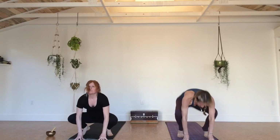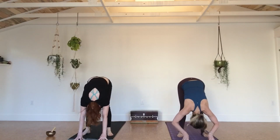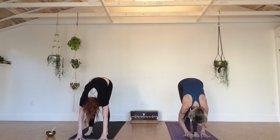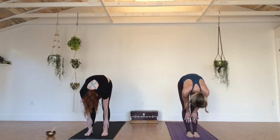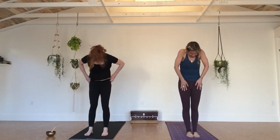Three more. And then walk the feet a little bit closer. Slide your hands to the tops of your feet, and we're going to roll up one vertebra at a time. When you get to standing, roll the shoulder blades back a few times. And then roll the shoulder blades forward a few times.